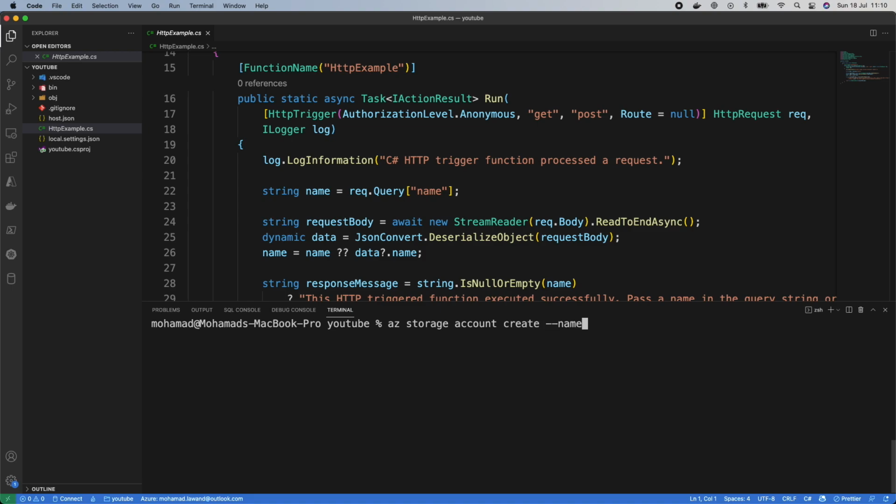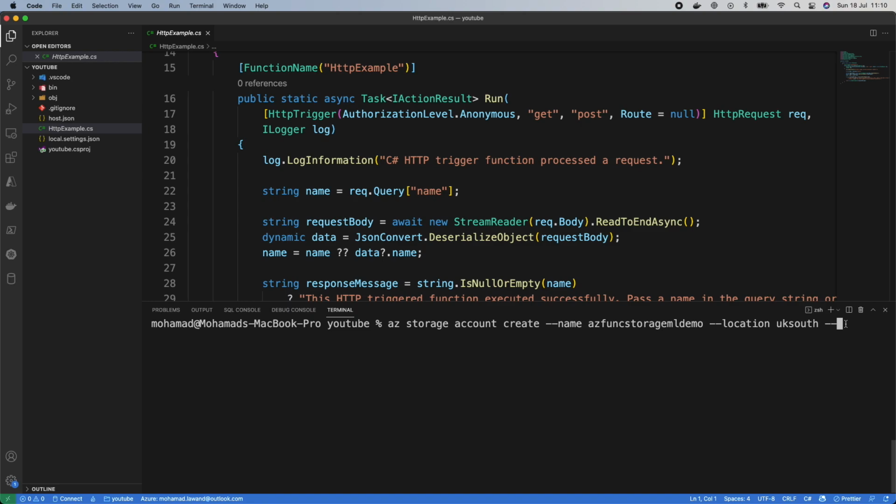And then I'm going to give it a name, and this name is going to be AZ functions. Let's put it func storage, and let's make it ML demo, for example. And I'm going to put the location, which is going to be UK South, and I'm going to need to specify the resource group. So basically I need to call the resource group name.